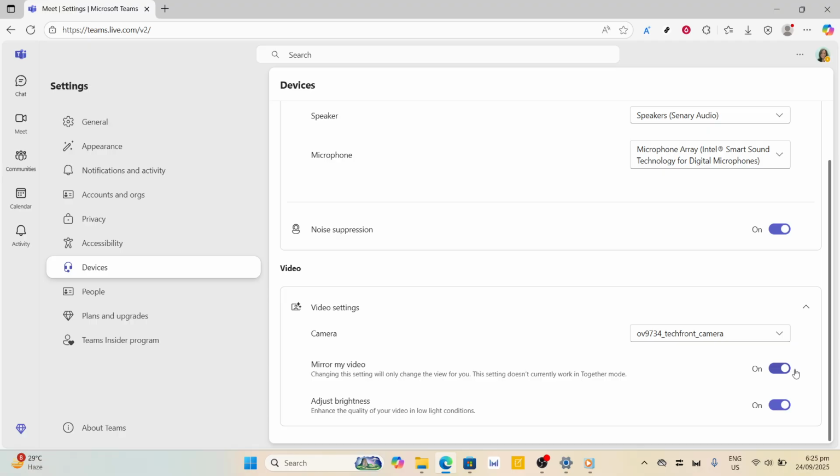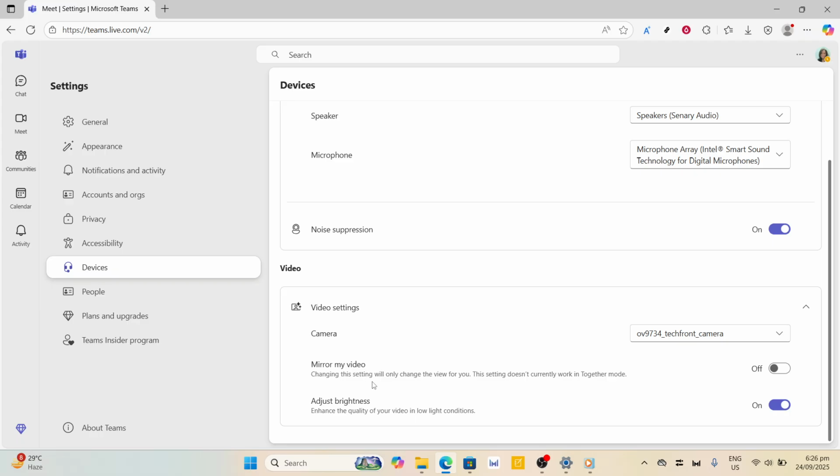This means words and patterns appear reversed just as you'd see while standing in front of a mirror. Enabling this feature is great if you prefer to see yourself in that mirrored format, which can be more intuitive when adjusting your hair or positioning. Conversely, if you prefer things to appear as they really are, make sure this box is unchecked. Disabling the mirror switch will show your normal camera view, presenting your image just as would be broadcast to others.